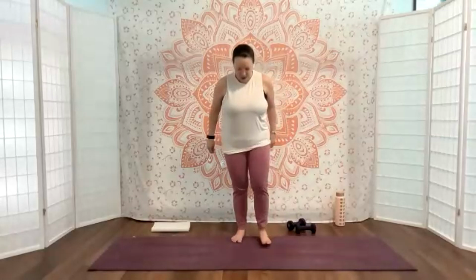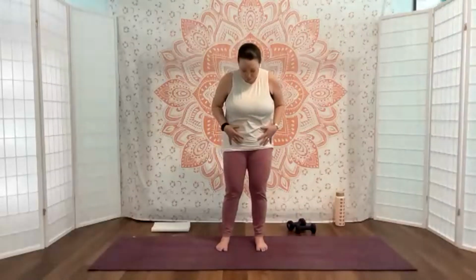We don't need any weights while we're standing for right now. We're just going to prepare the spine here. So find a nice, good standing posture and engage that center line. Envision a corset wrapping everything around and holding everything up and in, or you just put on your favorite pair of jeans from the dryer and they're a little tight. So you've got to take everything up and in to make them work for you. Just find that.